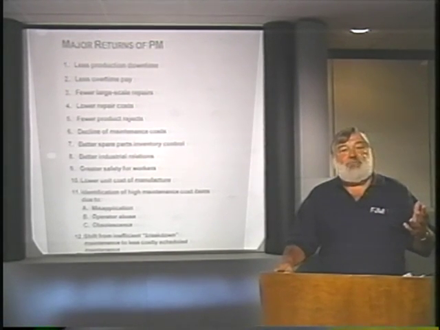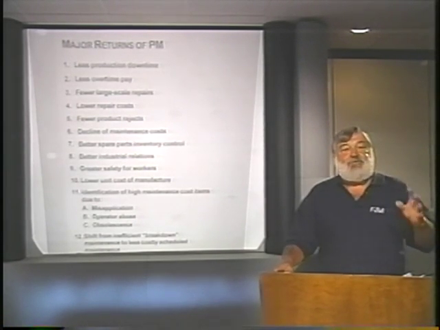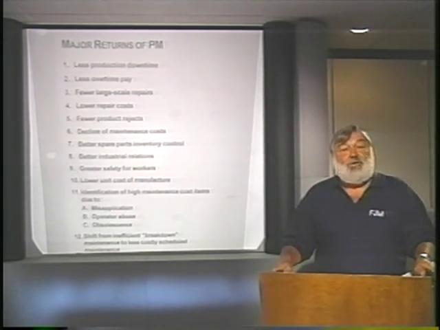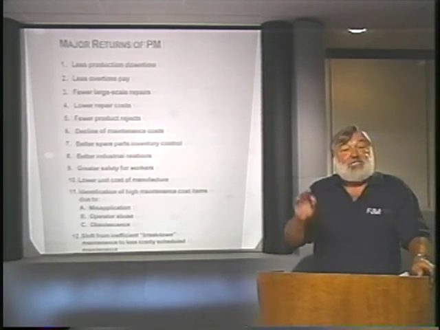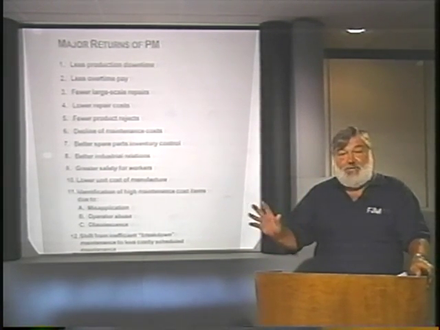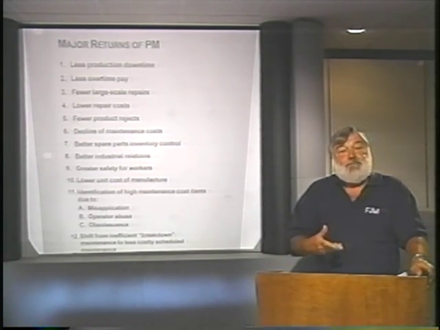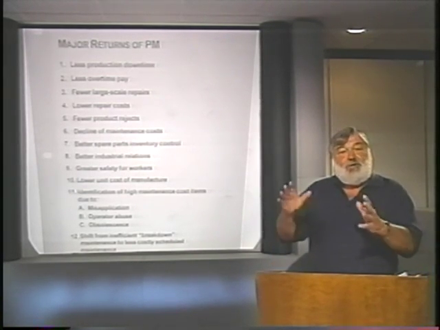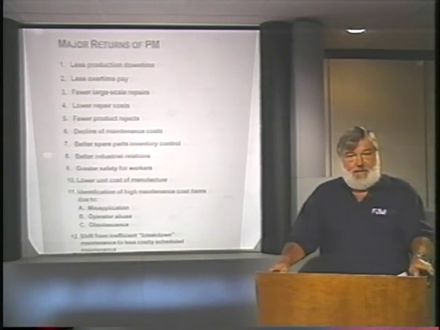Let me give you just a rough illustration. Let's say that I have put $200,000 into the PM program. I have generated an additional $150,000 of, let's say, cost of goods sold. Not sales dollars, but cost of goods sold. That's the return on that particular $200,000. An additional $150,000 of products that now I can sell.